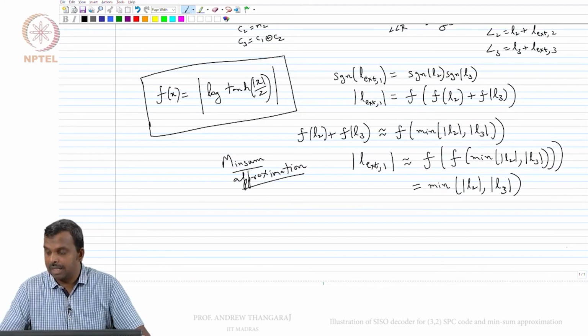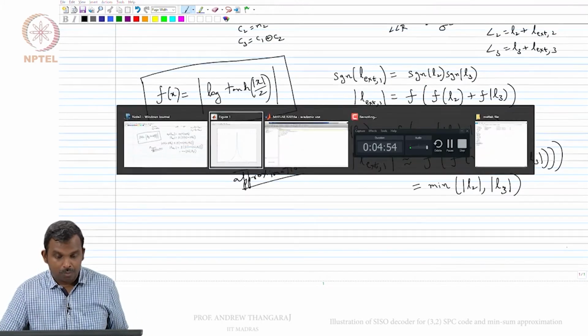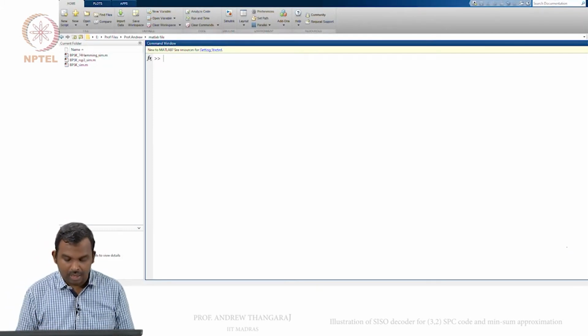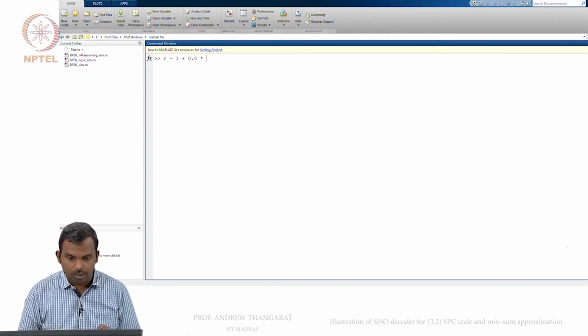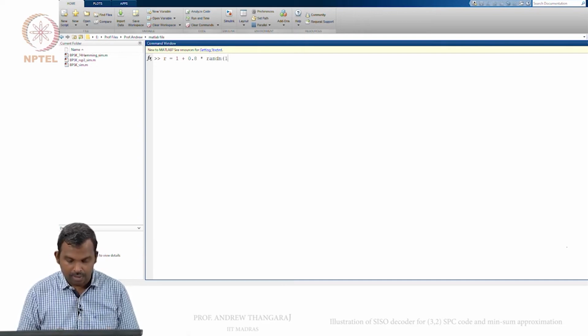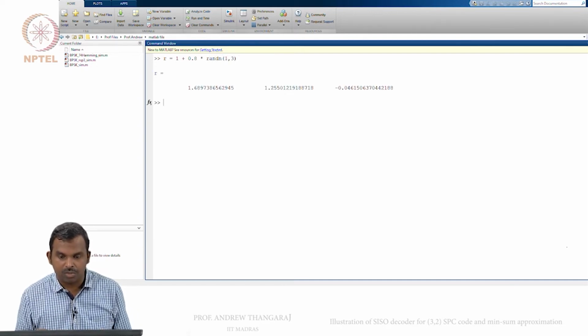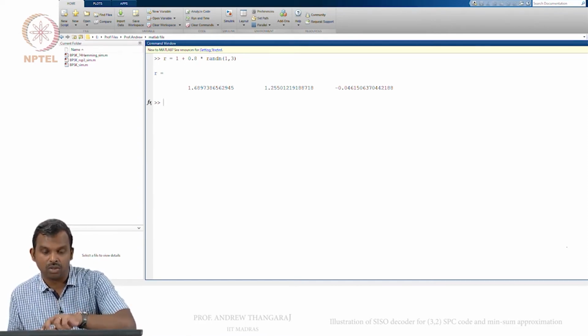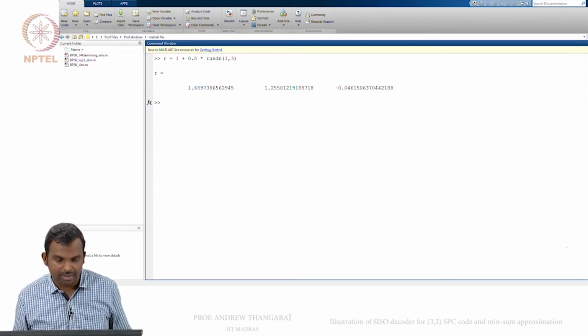So I want to maybe illustrate that a little bit in MATLAB. Okay, so to illustrate how this approximation works, let's look at some received values. So I'll consider received values of this form, 1 plus, I'll put a noise variance here, maybe the noise variance is 0.9 or 0.8 or something. Okay, and then a random noise, 1 comma 3. Okay, so this gives me 3 received values. You can see the first two are greater than 1 and the last one has gone negative. So, there is some error, etc.